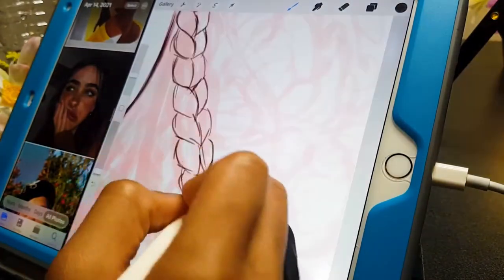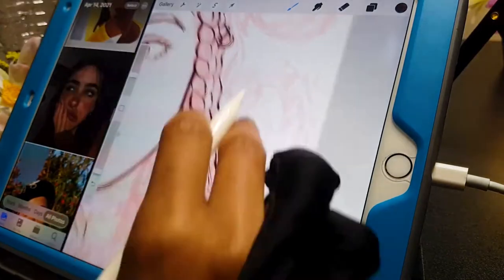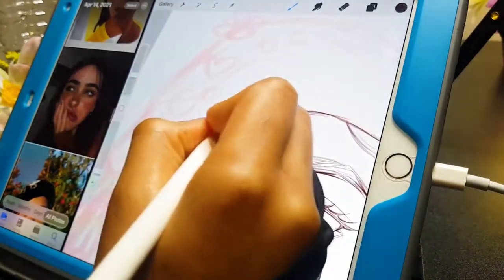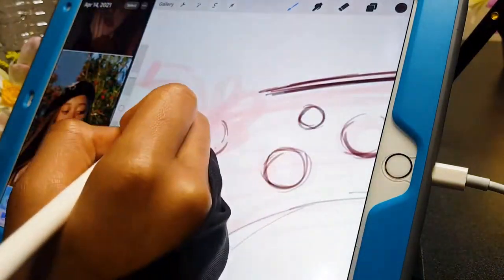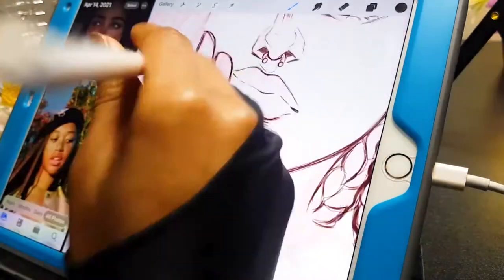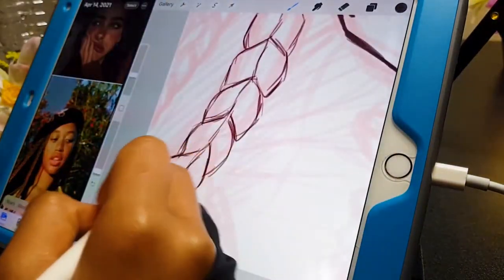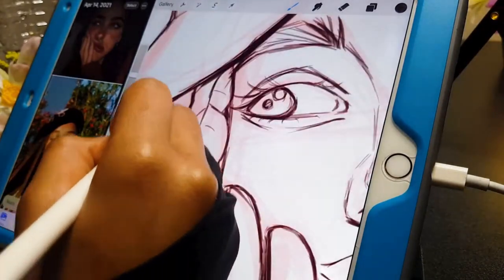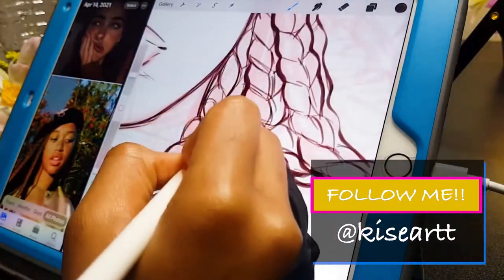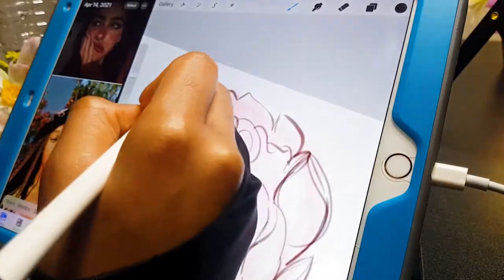The first layer of sketch was just a plain messy sketch done in red using the brush pen. The second sketch was cleaner and done with the script pen on lower opacity, just so I could control the lines more and apply more pressure. I used relatively thinner lines, and the sketch is still very messy because I didn't want really clean line work — just a definitive line work that would show me where everything goes.